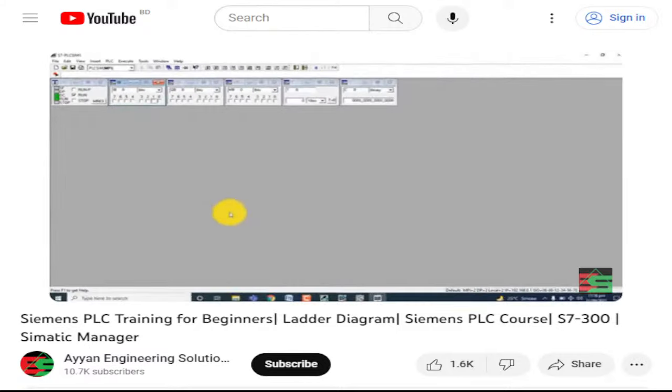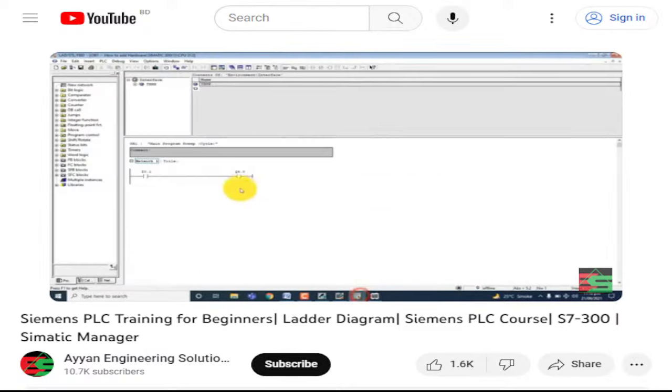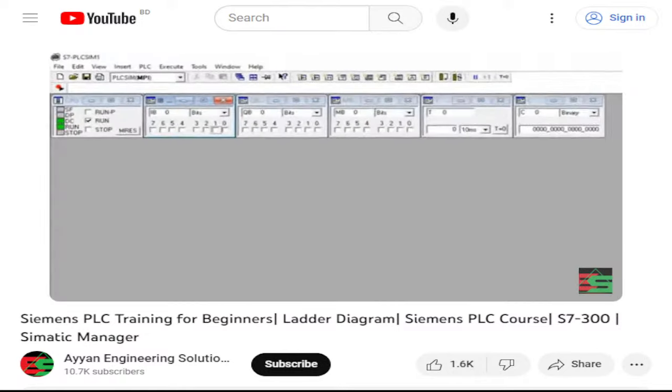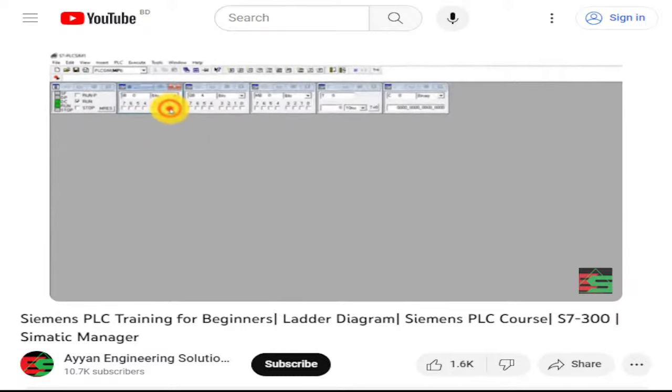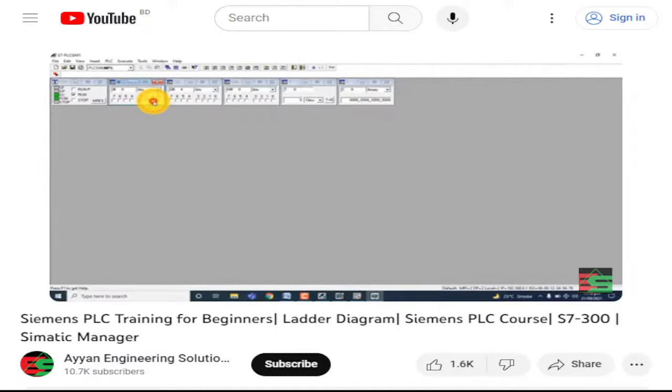In the program, the output is 4.0, so I have to select QB4 here. Now when I turn on my input, you can see the output is on. Okay, when I turn off the input, the output will be off. This way you can check your program.